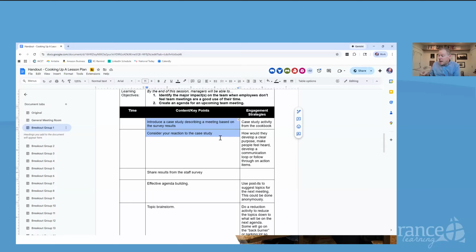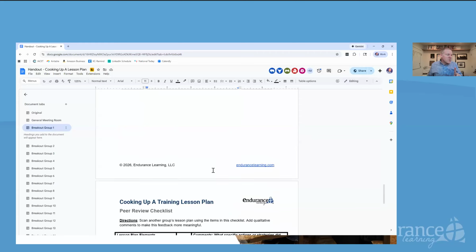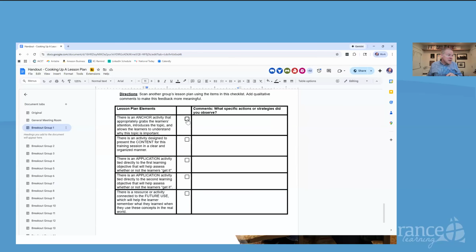Now that's really interesting, in terms of it looks like they're getting right down to business because they're going right into an activity. There's no introduction in terms of, hi, thank you for coming, we're doing a session about this. So that's really interesting. I'm going to put a few things down here in the feedback based on this. I think that case study is an attempt to do an anchor activity.